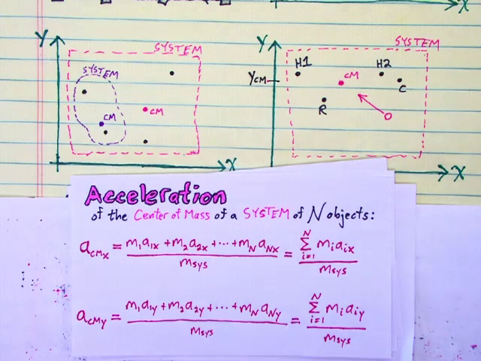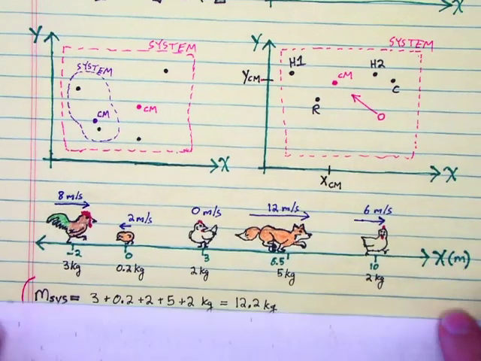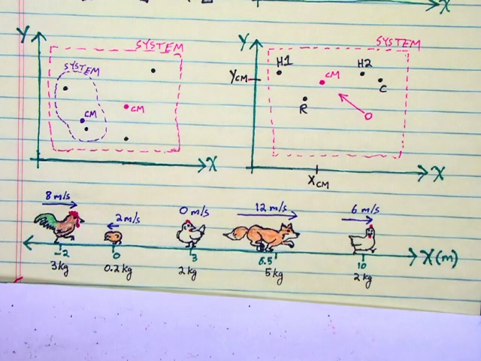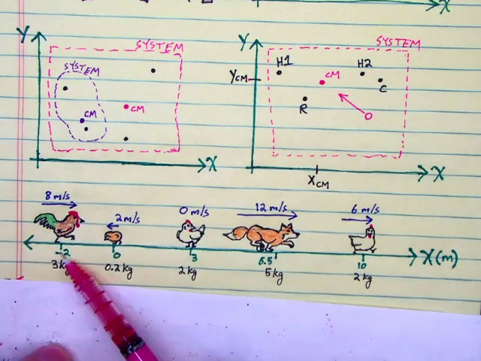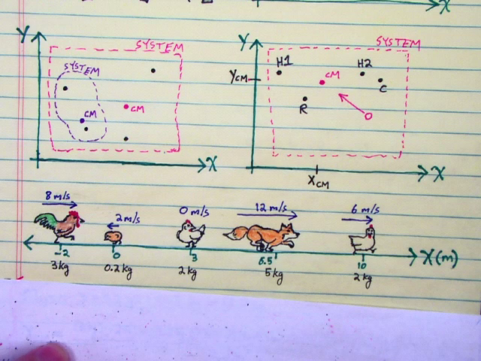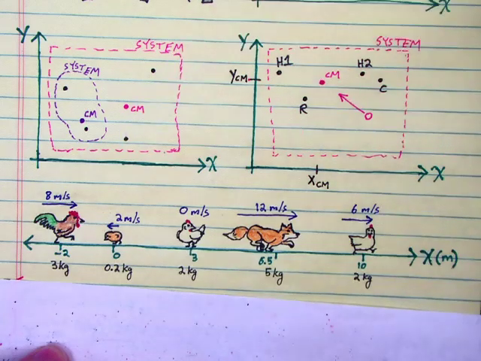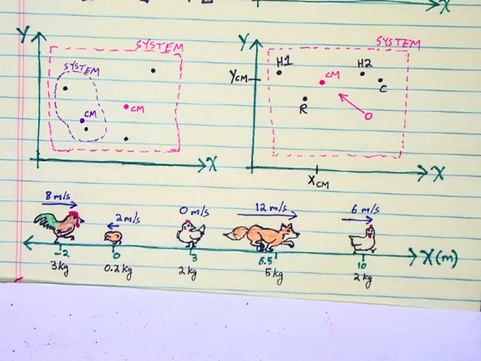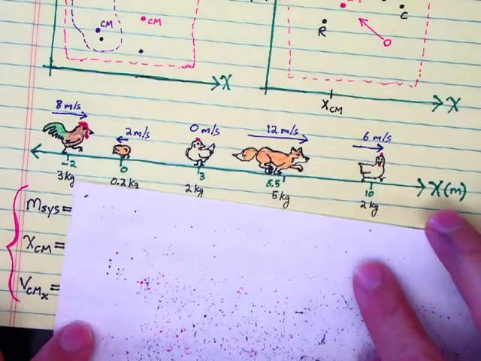So if you've got those equations down, then let's apply them to a simple example scenario. We'll do just 1D here instead of 2D. So suppose a fox has gotten into the barnyard and is chasing the animals around. So if we're just running back and forth along an x-axis here, I've given you the x-coordinates of the animals' locations. That's in meters here, and the masses of the animals, and then above them in blue, the speeds and directions of motion for the animals. So use that information to calculate the following.